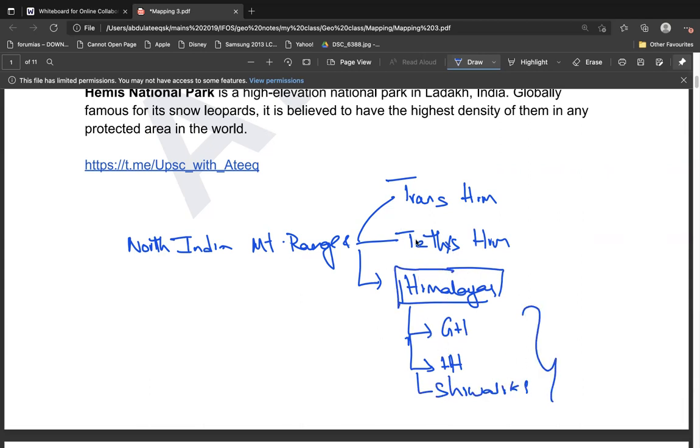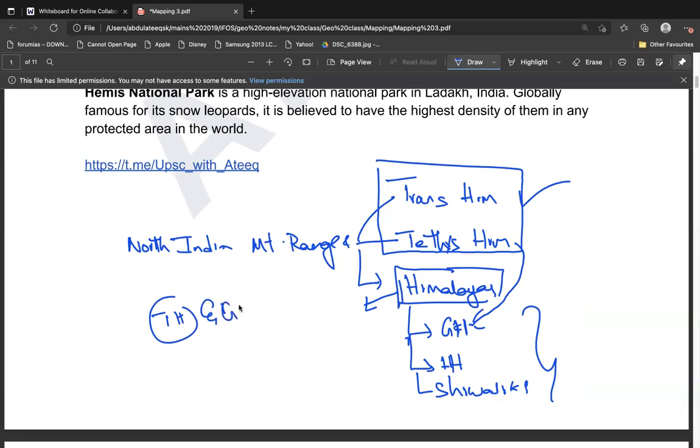When we say Himalayas, we actually mean these three mountain ranges. Now, the evolution of the Himalayas, we know how the origin of the Himalayas happened. I'm not going into those aspects. Currently, we are only dealing with the mapping aspects, and in today's session, we are only dealing with these mountain ranges. The Tethyan Himalayas are very close to the Greater Himalayas. It is very difficult to differentiate which one is the Tethyan Himalaya and which one is the Greater Himalaya. They are almost overlapping the Greater Himalayas.